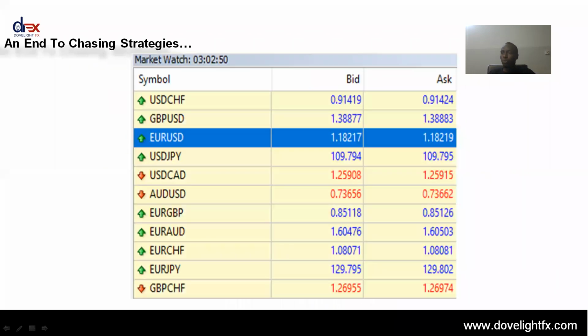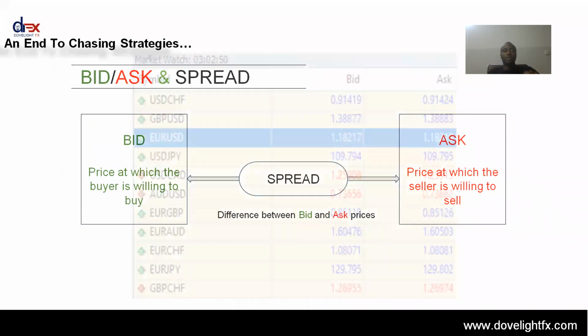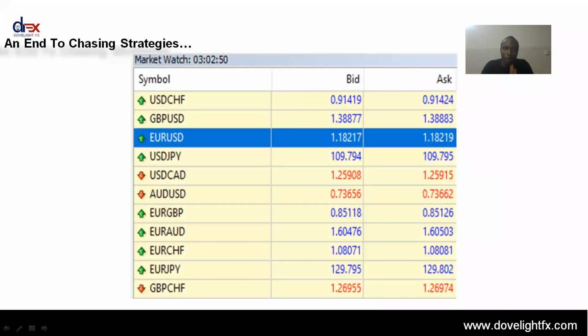Yes. So we said bid, ask, and spread. Just look at this. On the MT4, we've got something like this. You have your currency pairs to your left. I'm not going to go into details here. Tomorrow's class will elaborate on this. So this is how you see your bid and your ask. You will have your USDCHF, which is the first currency symbol. Then you have the bid, which is your 0.9149, okay? And then this is your 0.91424. You can see there's a difference in the value. Okay, now let's look at the bid and the ask. Guys, let's look at the bid and the ask.